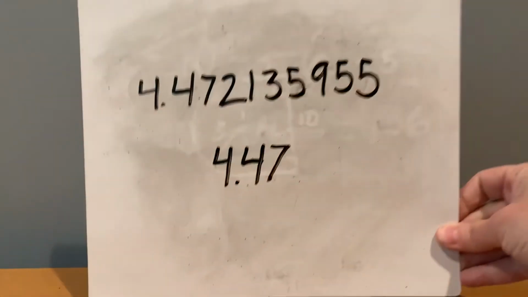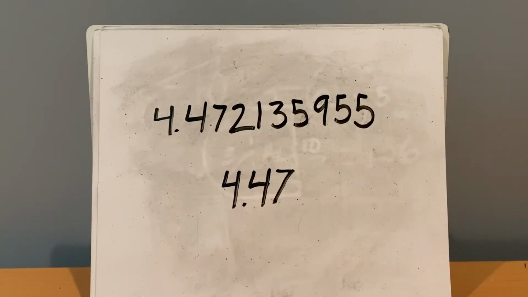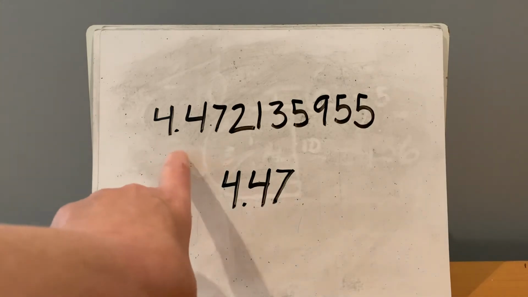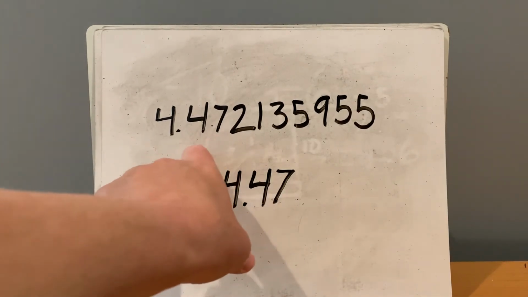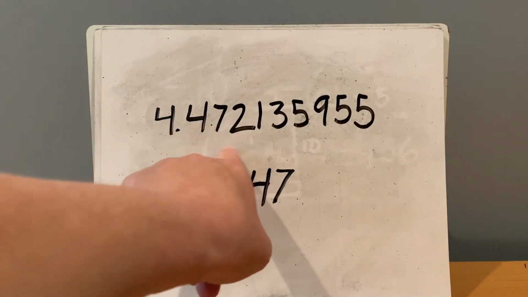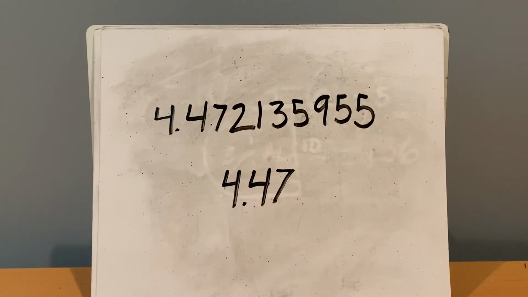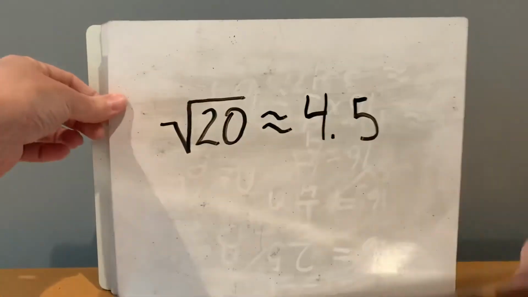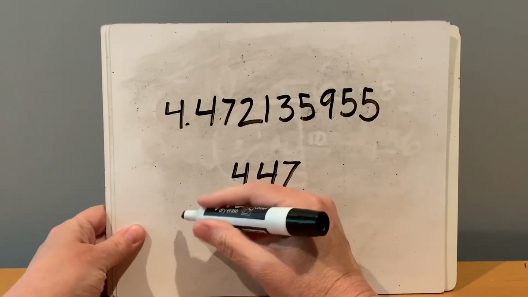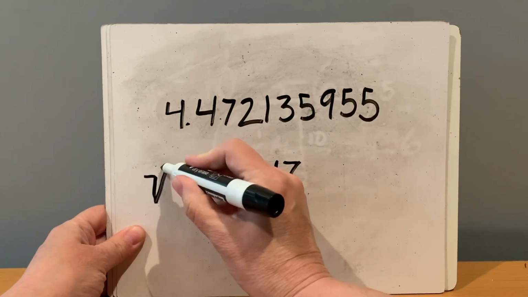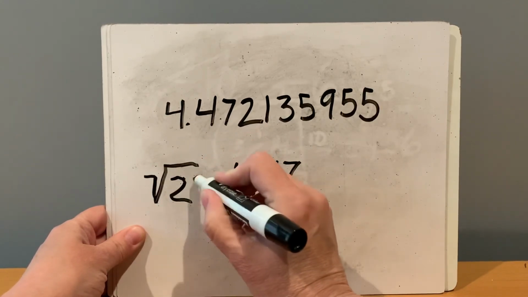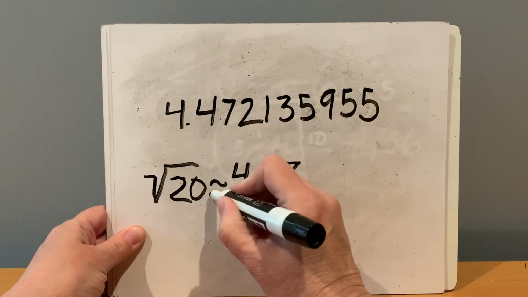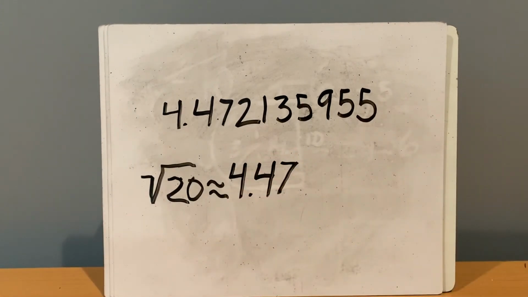Now, this is the number I got. We're going to round that to 2 decimal places. So we would round this to the second decimal place. Since after the 7 is a 2, it will round down to 7. And we would round that to 4.7. And so we go back to this sign. Actually, I'm sorry, I didn't write it. We would do this. The square root of 20 is approximately 4.7.